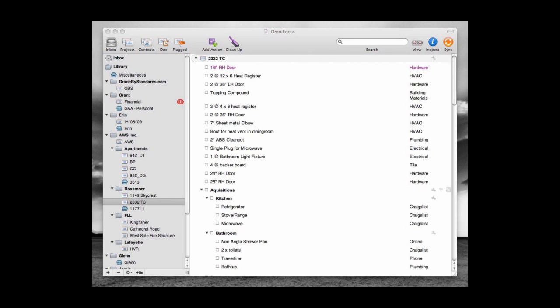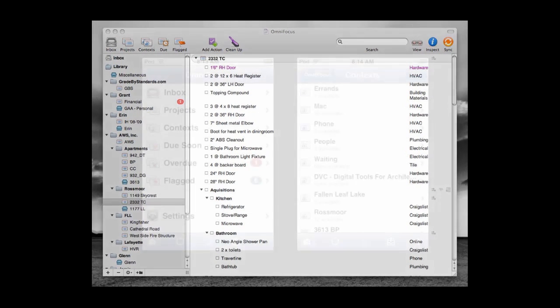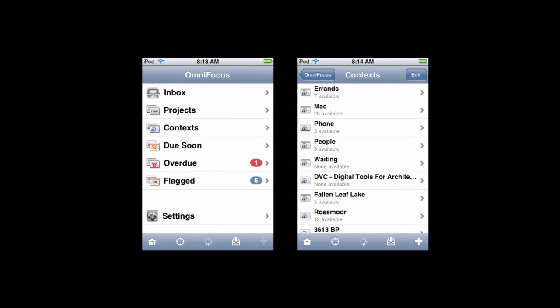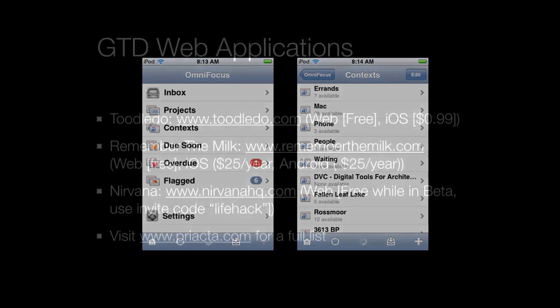This was a project that I was doing a while back, and you can see that it's a bunch of construction stuff, basically. But it helps keep that organized. The nice thing is it syncs to your phone. Obviously, this is an old phone, iPhone. But you get the idea, right? It syncs back and forth. It's easy to check stuff off.